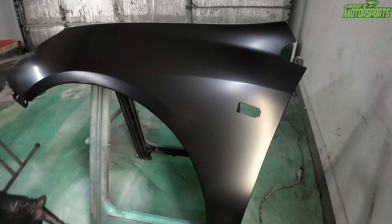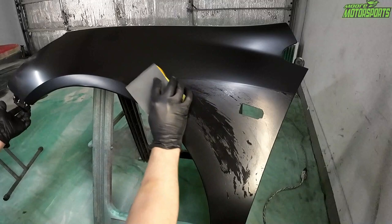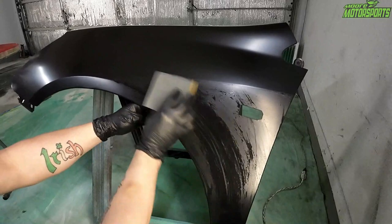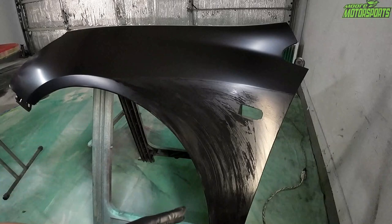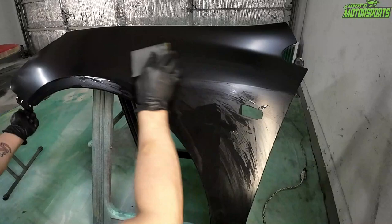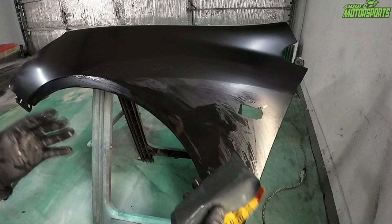I try to stay with the curves of the panel I'm working on and stay in one motion. When wet sanding, I just try to keep it curving with the panel. Now, this shouldn't take a lot since it's already been primed black — this just needs a good scuffing so that the paint sticks. You want to be careful around body lines and curves, right here and on the actual body line, because those can sand very easily down to the metal underneath. That's a good tip for whenever you're going to wet sand the whole car and add a clear — be very careful around the edges so you don't burn through the paint.